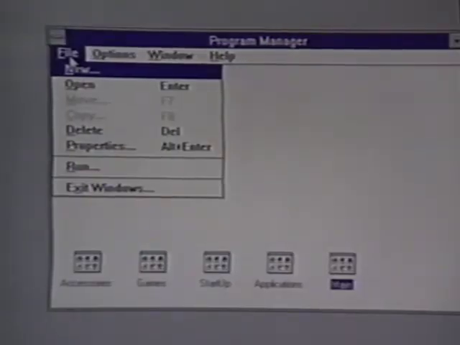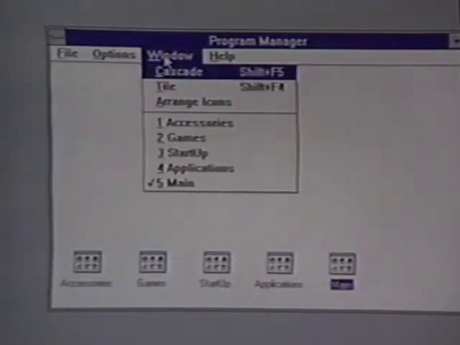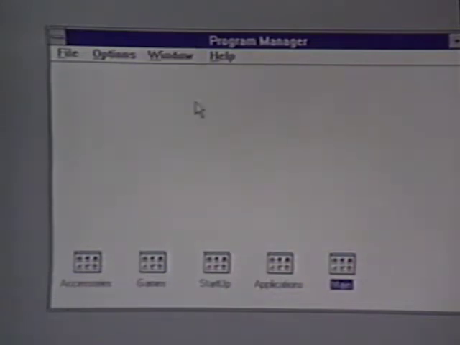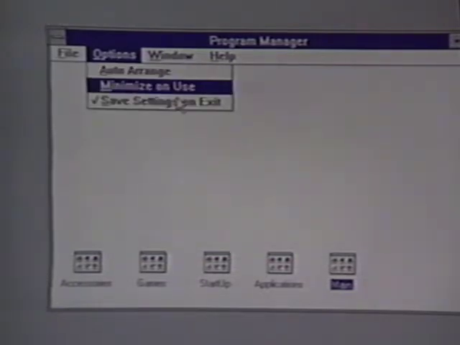To use an option here, we simply press the first mouse button as the pointer is over the selection we want. In this case, we will arrange the icons. We can call up these menus using the mouse. We can also press the Alt key to activate the menu bar. The left and right arrow keys then move us from one menu to another. To move inside a menu listing, we use the up and down arrow keys.